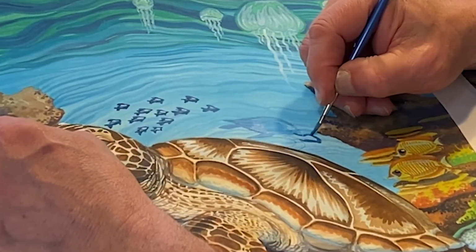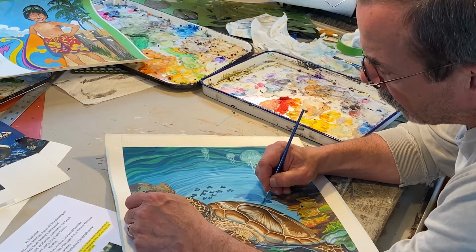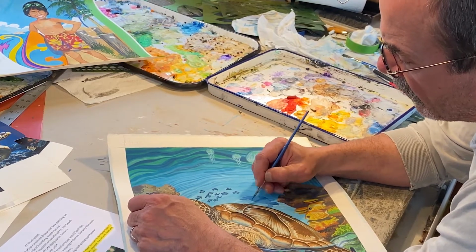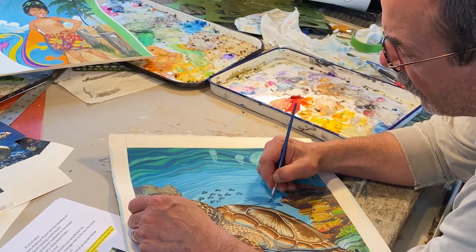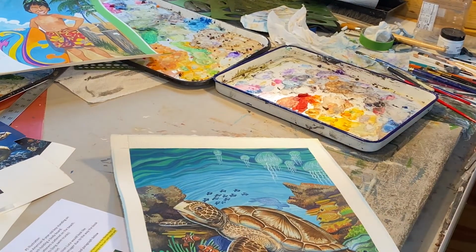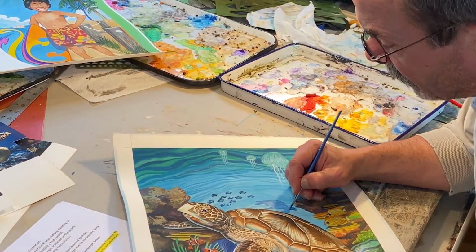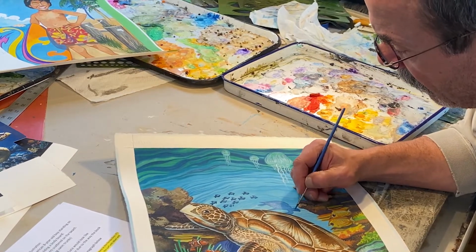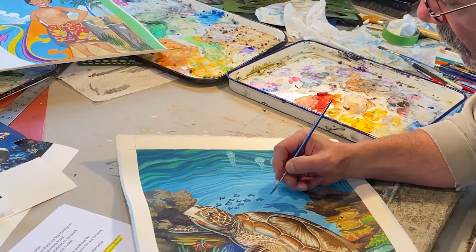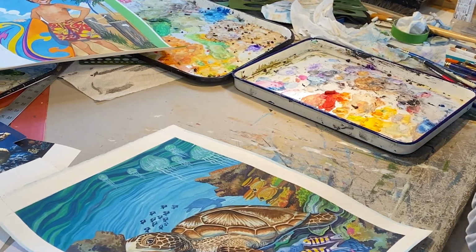There's his head. As I've worked on this book, I've really fallen in love with sea turtles. There's a bunch of different varieties, and I believe a hawksbill is one of the rare ones. But like any of God's creatures, they're all fascinating. The more you know about them, you realize you could spend your life studying that particular animal and never run out of new things to learn. These are truly graceful, beautiful creatures, and fortunately there are some really awesome places out there that, when a sea turtle is injured, bring them back to health.